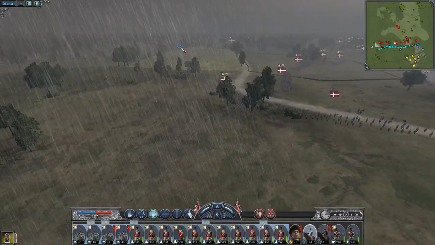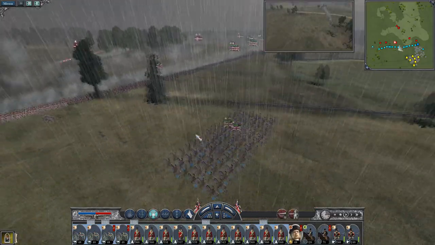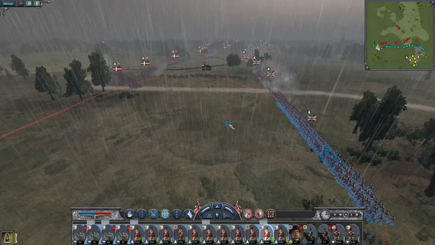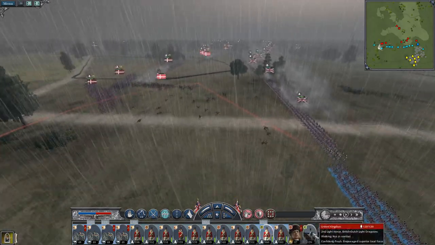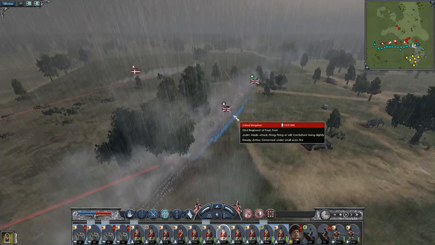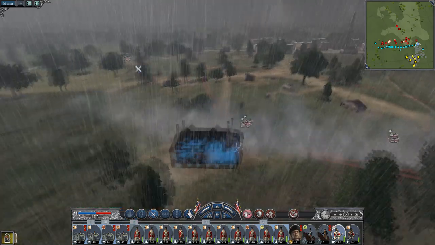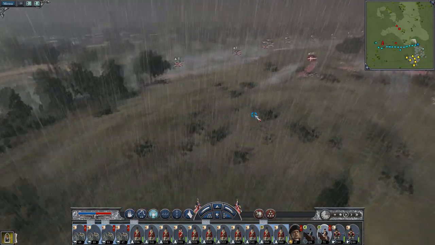I might even send one unit of dragoons to the back. Sir, our general is under attack. No, he's not. He's just being shot at. So if I can make... Okay, those dragoons have routed, so let's stretch. Start to curve one flank around. Bring my dragoons back into the mix and then hit that unit of militia.